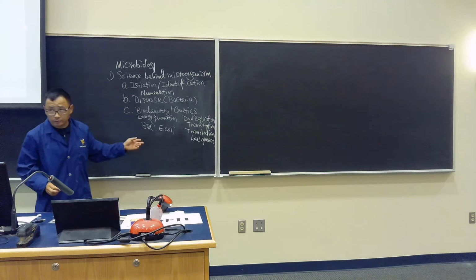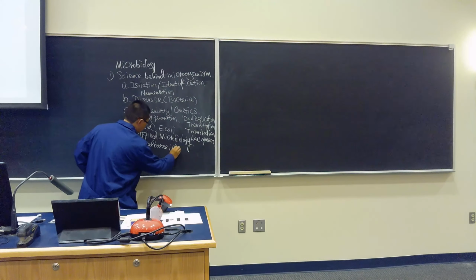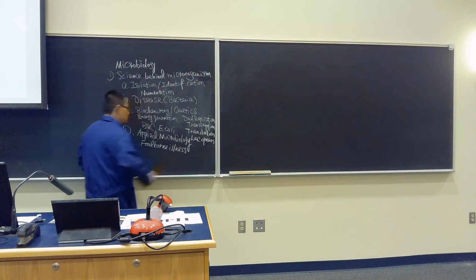Okay? Now last section, applied microbiology. So I'm a food microbiologist. I do lots of things for the pathogen control. We certainly will talk about foodborne illness. In the West Virginia area, the poultry production is very popular. Although we are not a poultry state, so we will talk about the mobile poultry processing unit, MPU. It's typically in West Virginia area.